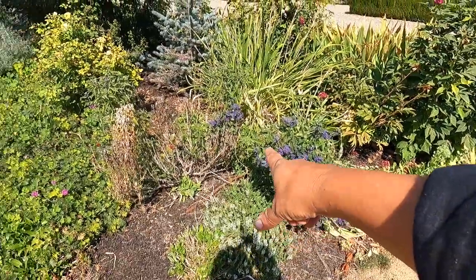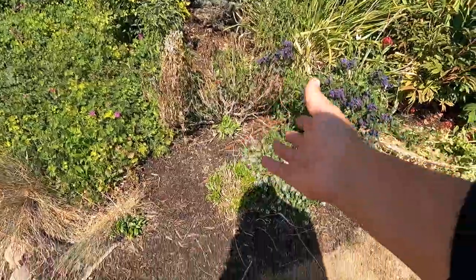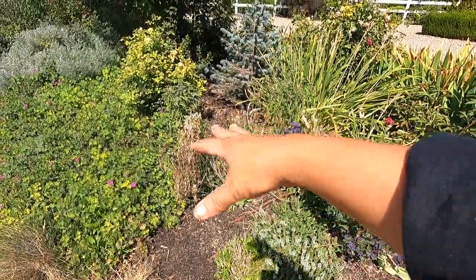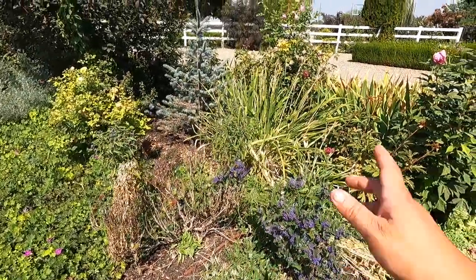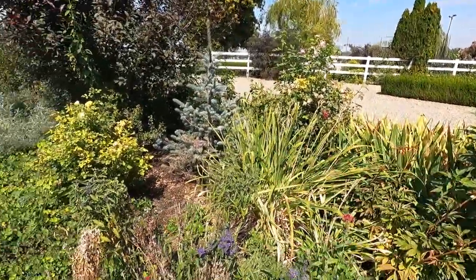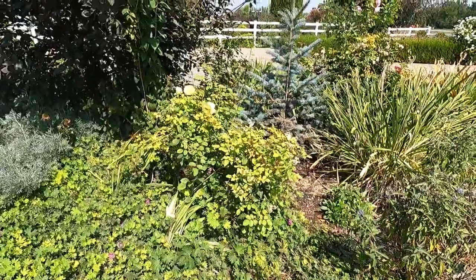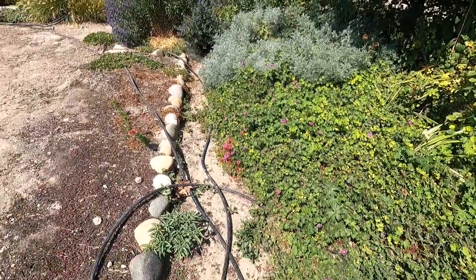This looks really great, but I don't know what's going on with the rest. It was really, choked is the right word. It was choked out by all of the red valerian and stuff that's in this bed. There's a lily. I'll kind of clean that up. Poet's Wife roses. Looks like they could use a tiny bit of chelated iron. I'll probably do that. I'm not really going to spend a ton of time.